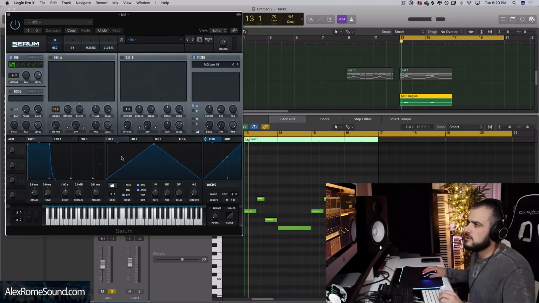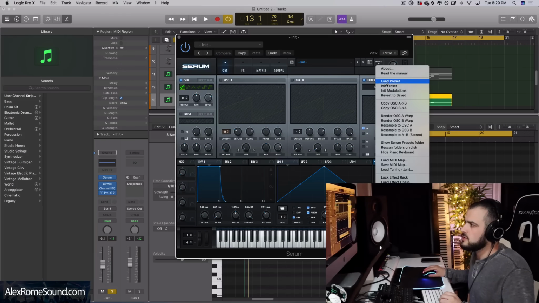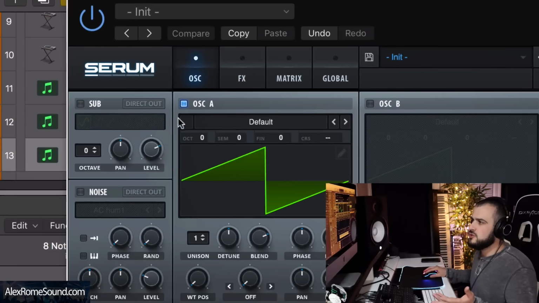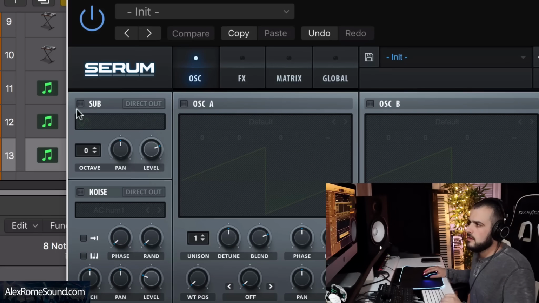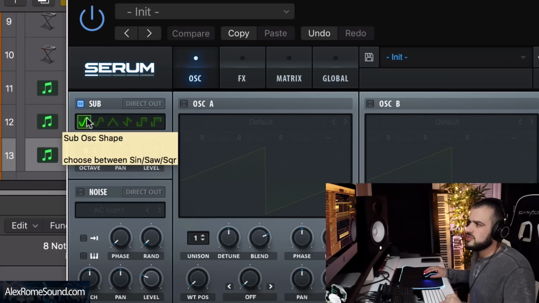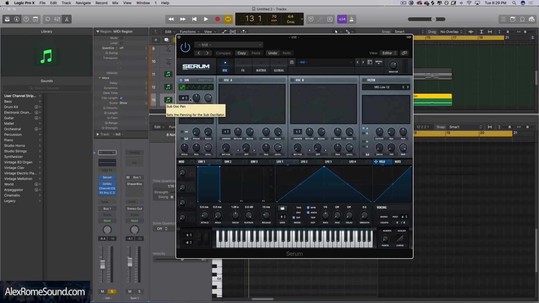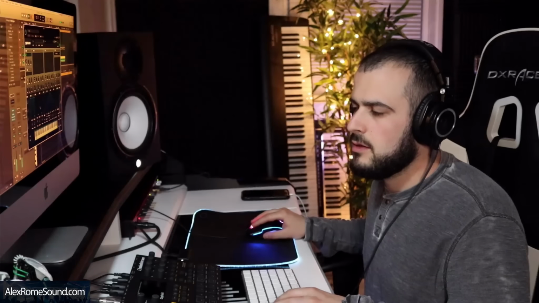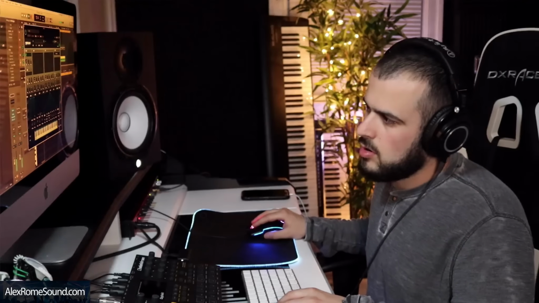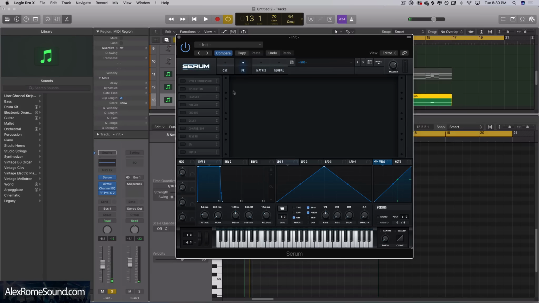And if we come into Serum, the easiest way to make sub bass or a pure sub bass is just to use a sine wave. A sine wave has no sharp edges on it, so it's going to give us the strongest, most definite tone. The next thing I'm going to do is I'm going to add some distortion. The reason we add distortion to sub bass is it creates tone.